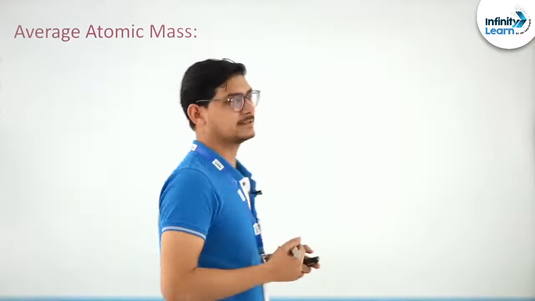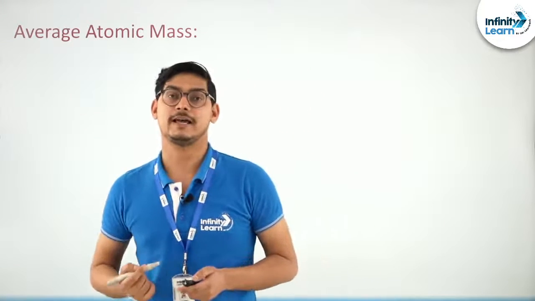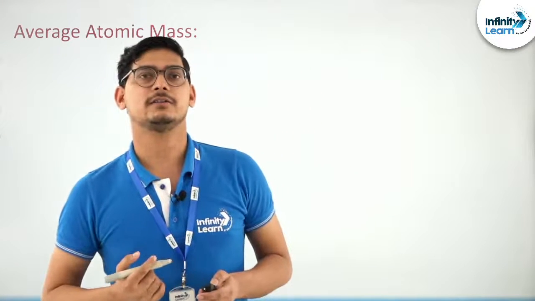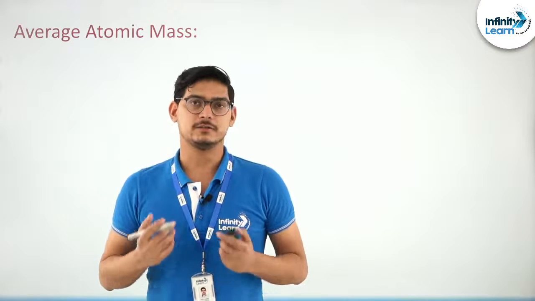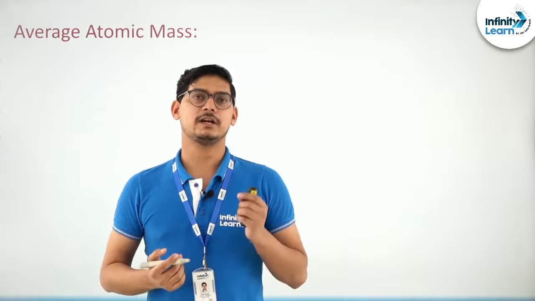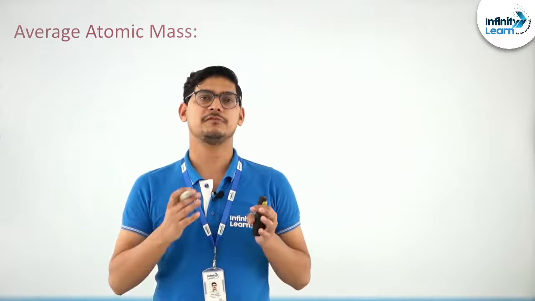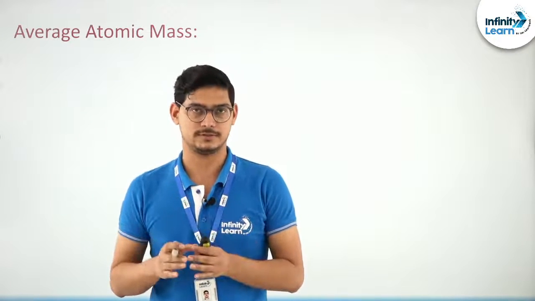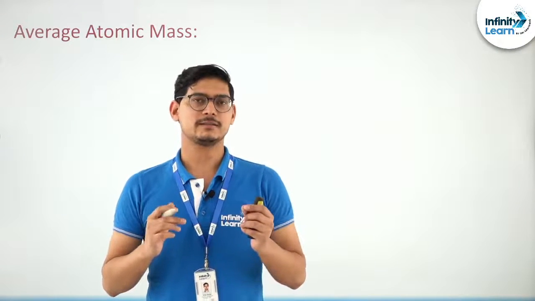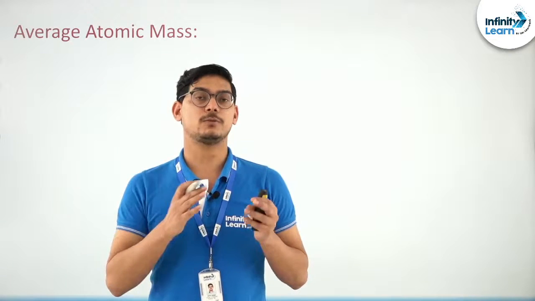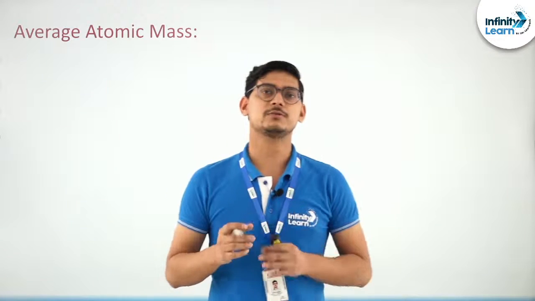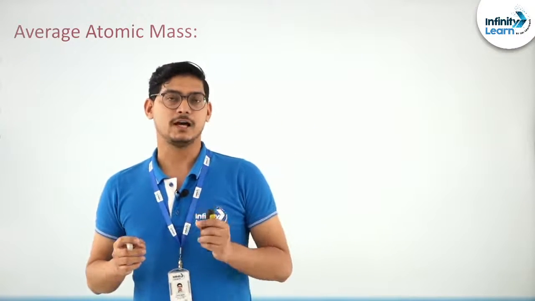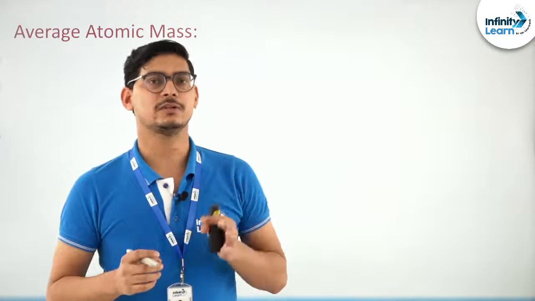Okay, now it's actually a topic, average atomic mass. As I just told you, the atomic mass of copper is 63.5. But in previous classes we have learned that the atomic mass refers to the sum of protons and neutrons. Is there something wrong with this line, that the atomic mass of an element refers to the sum of protons and neutrons? Yeah, you should not let anybody trick you with that.